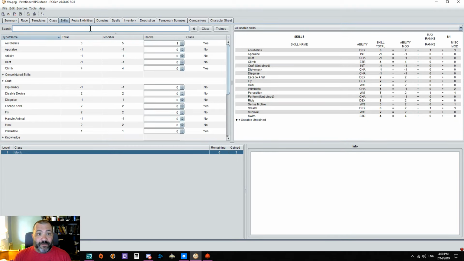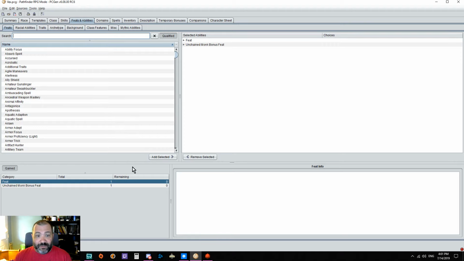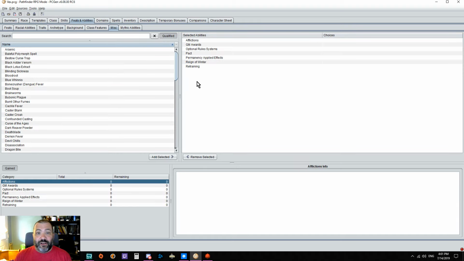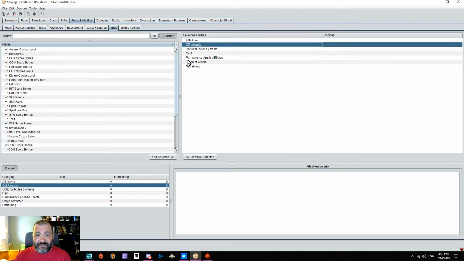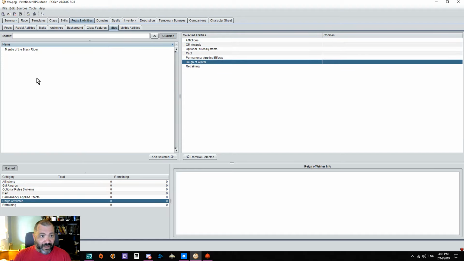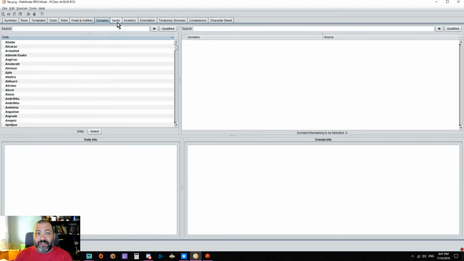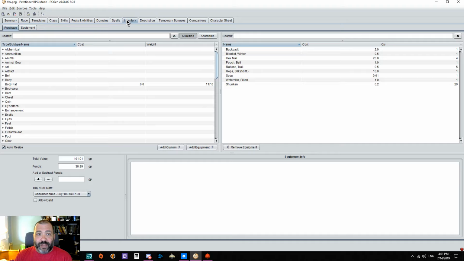Your skills would come next, and it won't let you overspend, which is nice. Then all of your feats and abilities, as well as traits, racial abilities, type, and background. Here's one of the really nice things, and I'm not sure if Hero Lab has it or not: you can apply GM bonuses right on your sheet, or penalties. And then it's also got the mythic. You do your domains for your clerics and spells for all spellcasters.